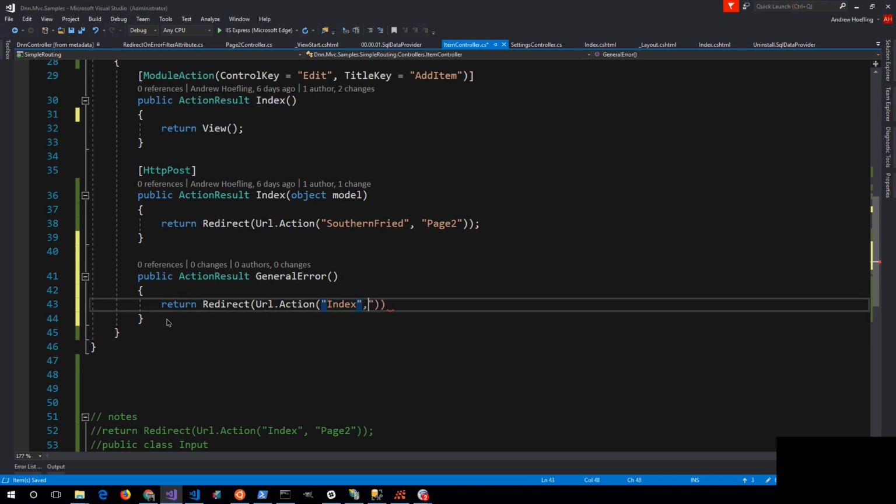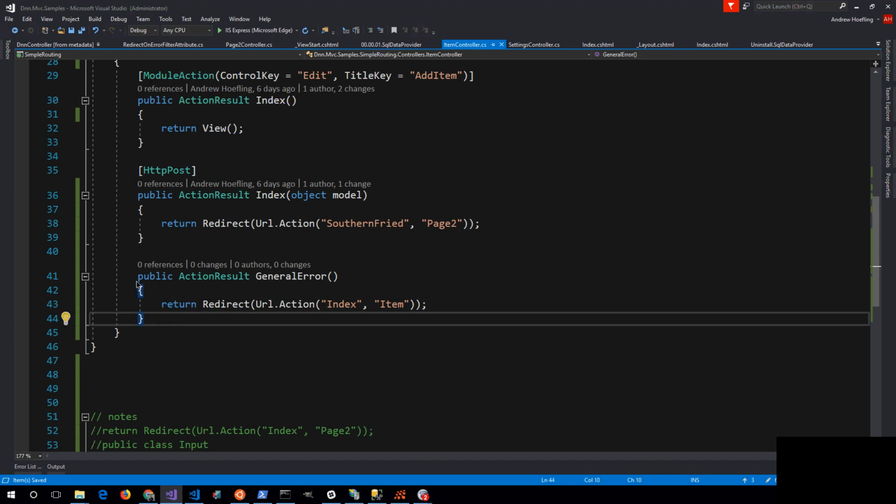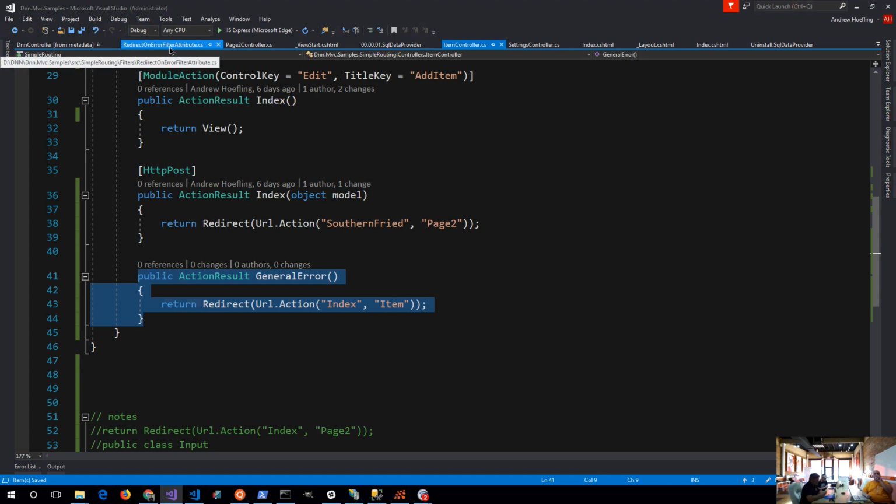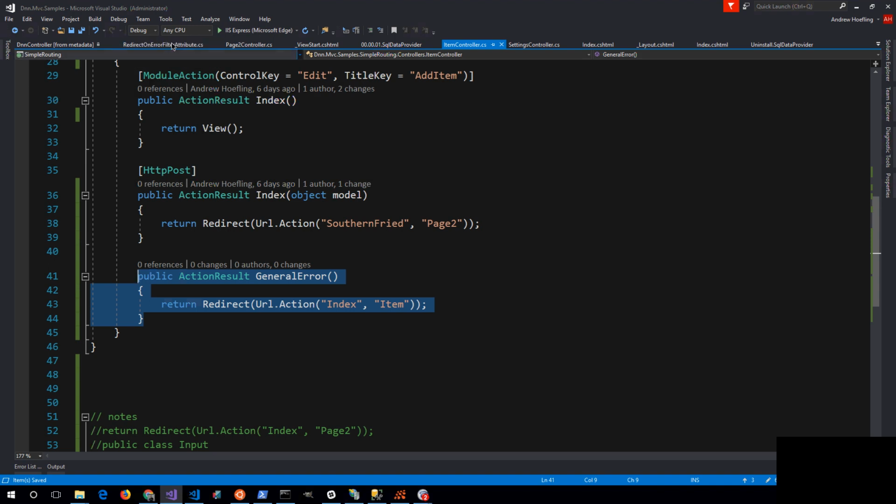So we'll go back to our index. You could go to some special error page, for example, or a support form. The caveat is that with the way things are currently set up, you have to create some type of general error. I put that in a base controller, and then you can check in the filter if our controller implements this interface, then we can call general error. But for our cases here, we're not going to do that part because that's a lot of code scaffolding.